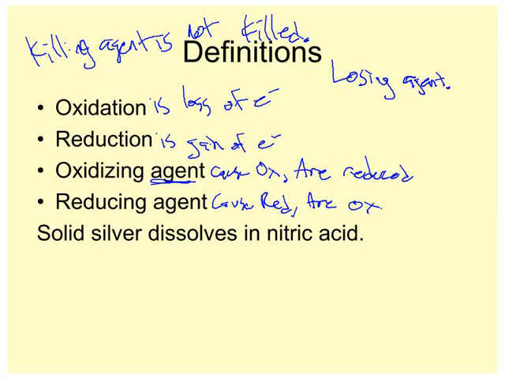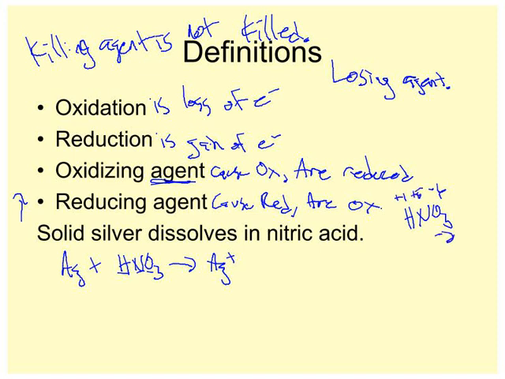So if I have solid silver dissolves in nitric acid, silver plus HNO3, I know it's going to dissolve, so it's going to turn into Ag positive. So silver's charge went up. Something, hydrogen, nitrogen, or oxygen's charge must go down. So in HNO3, this is negative 6 for three negative 2's, plus 1. So right now I have nitrogen at plus 5. I need nitrogen's charge to go down. So I'm going to pick, I'm going to guess something, NO. O is negative 2, N would be plus 2, so I'll go ahead and do that one, plus NO. So now I figured out something that would make sense. I have seen this compound before. It is brown and smells like smog, and I can now do the redox balancing to do this.